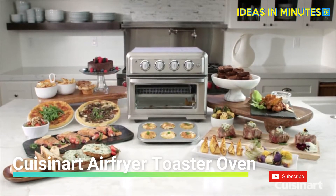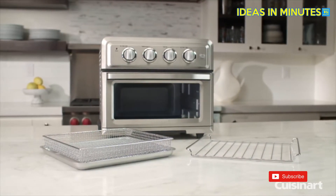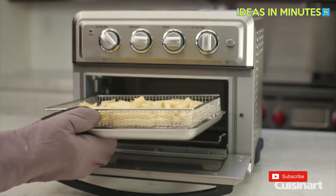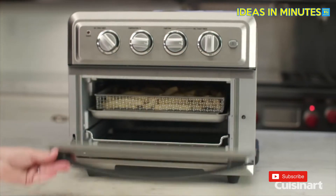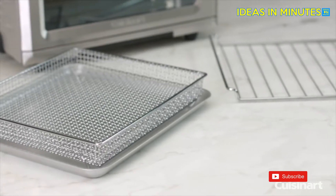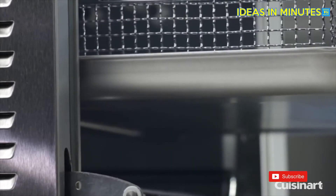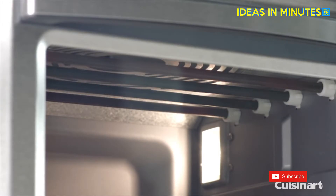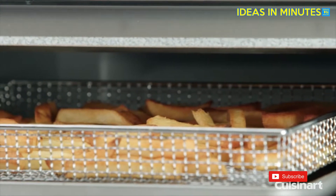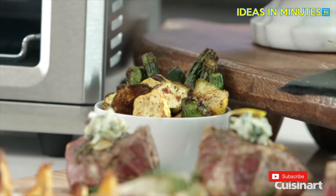The new Cuisinart Air Fryer Toaster Oven provides you with a healthier, easy-to-use cooking method that provides great-tasting treats with up to 75% less fat. Traditional deep fryers immerse your foods in oil for extended periods, resulting in over-saturated foods that can be hard to digest. The Cuisinart Air Fryer Toaster Oven uses a combination of hot air, high blower velocity, and 4 upper heating elements to prepare a variety of meals that are both delicious and healthier. Cook fresh veggies with 30% less oil and 60% faster when compared to oven roasting.